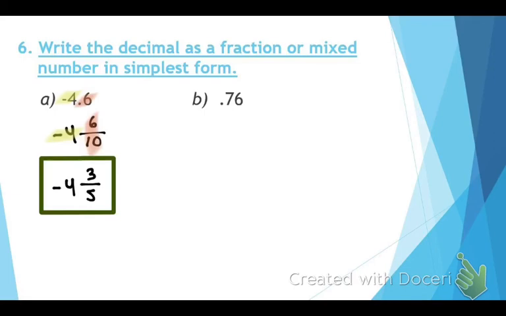Let's look at the next one. Emma, what place is the 0.76 in? The hundredths is correct. So this, instead of saying 0.76, I could say 76 hundredths. Emma, can that be reduced at all? Yes. What number can go into both of those? 2. For sure a 2. So I'm dividing by 2 on top, dividing by 2 on bottom. The bottom number is probably the easiest. Guys, what's 100 cut in half? That's going to be 50.